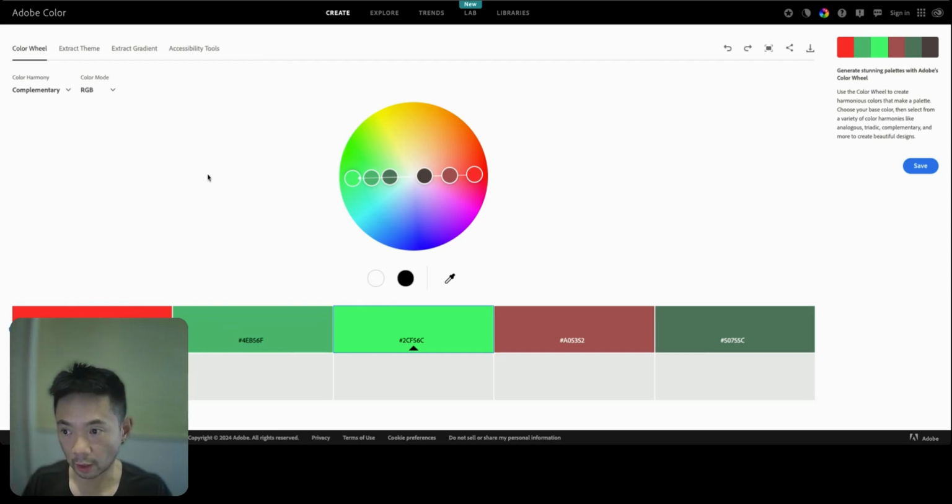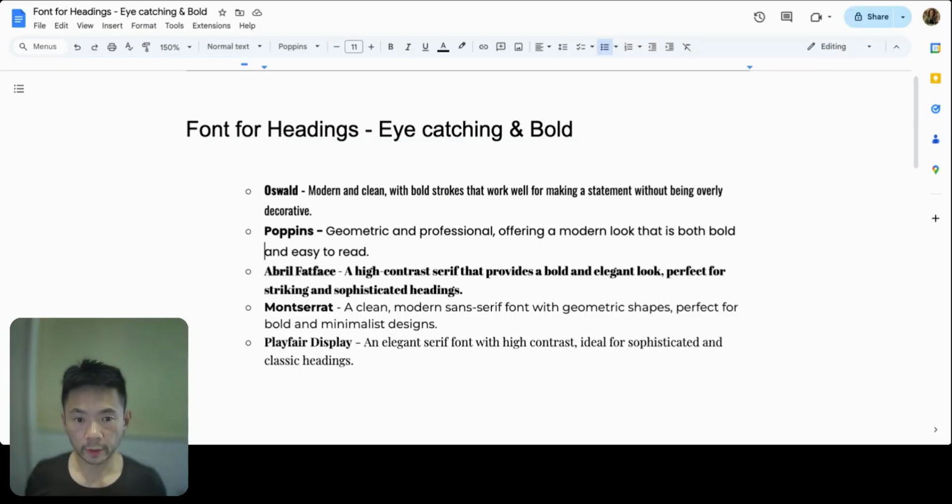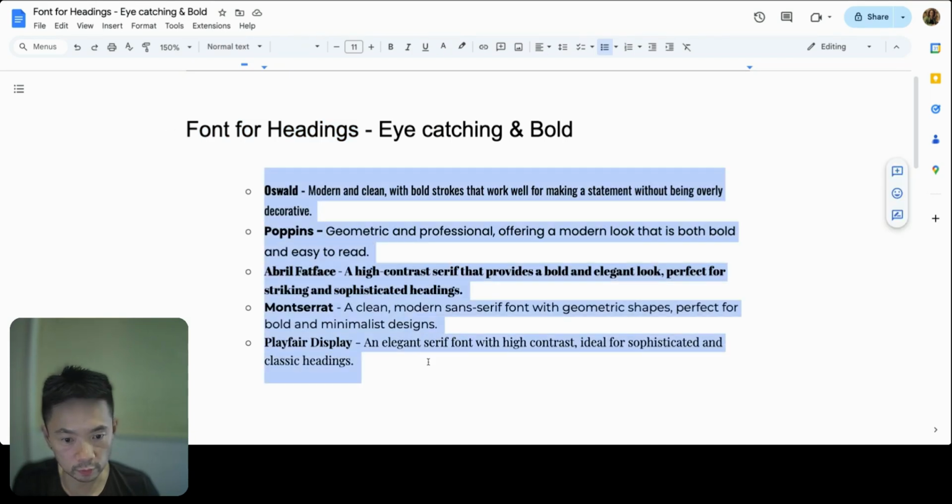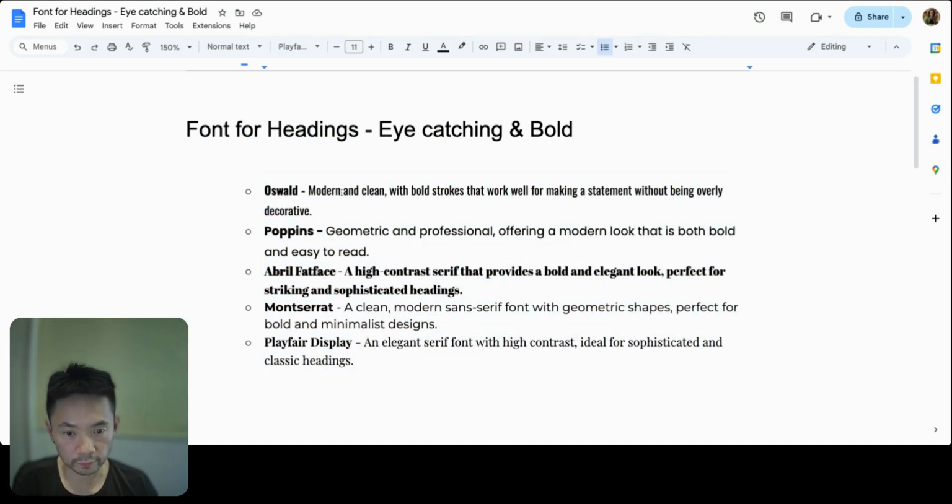Now let's go and choose our fonts. When it comes to fonts, we want to generally pick two different types of fonts. The first one is the font for headings, and the other one is the body text. If there's five different ones, you can see they are very different from each other. More narrow, more round, so different fonts which you can use. Pick something that you like over here, or you can just use ChatGPT.